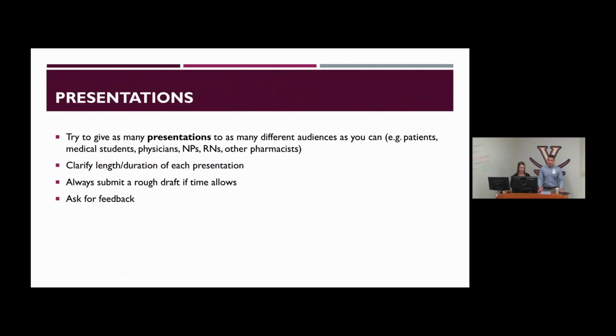Yeah, and as a student, most likely you'll have a journal club and one formal presentation to do. So there should never really be a time where you can't submit it at least a week ahead of time to get some feedback. And then the other big thing is just to practice the night before. That's how you get your timing down and figure out what you want to say. And definitely saying it out loud or practicing with a friend are always just good presentation skills in general.